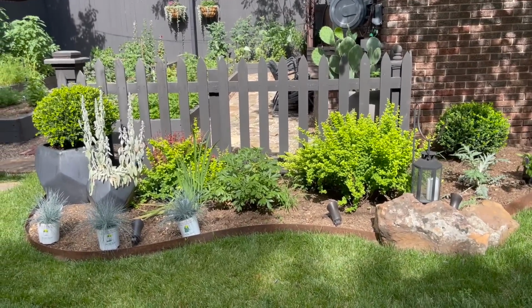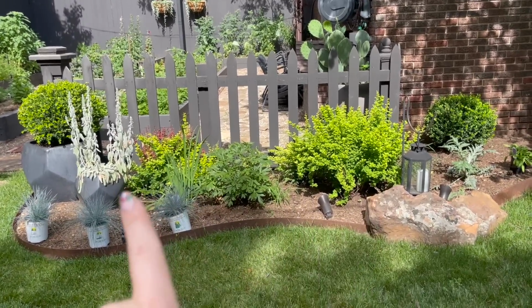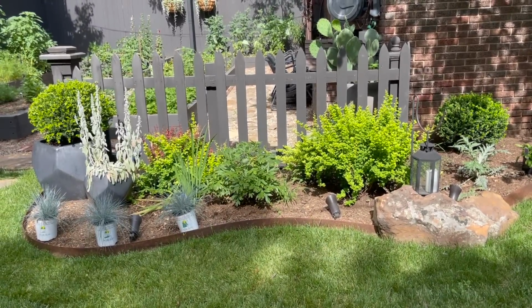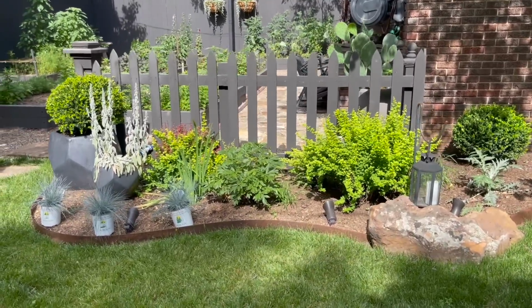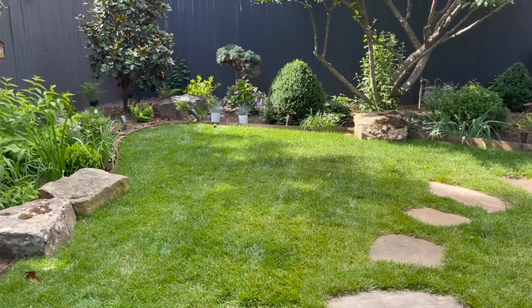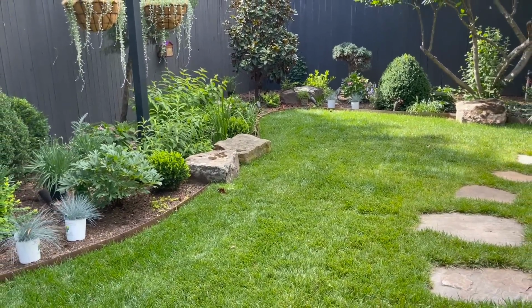So we will see. It's already too late in the season to plant a boxwood hedge here if I wanted to. This gets harsh afternoon sun, and so that will be a decision for next year. But I'm just going to get all of this stuff planted really quick. I will be fertilizing everything with Plant-tone with the exception of the yarrow.